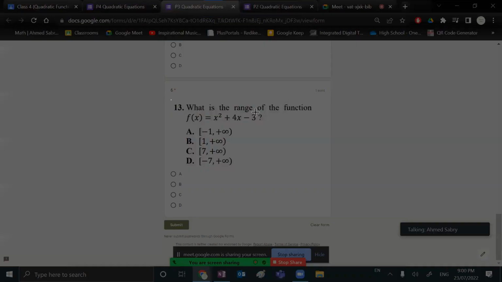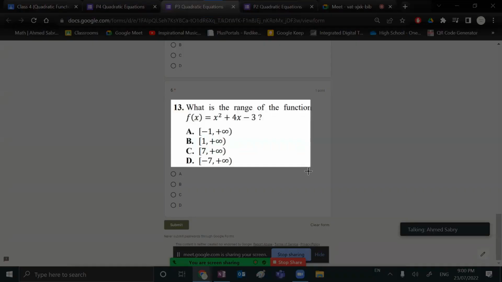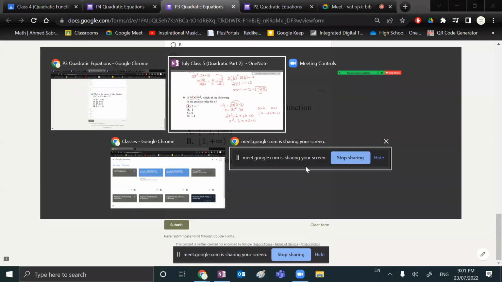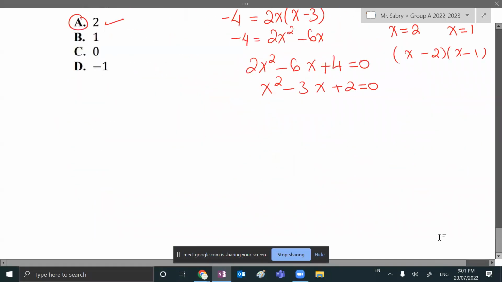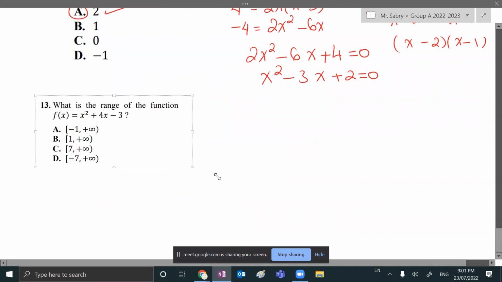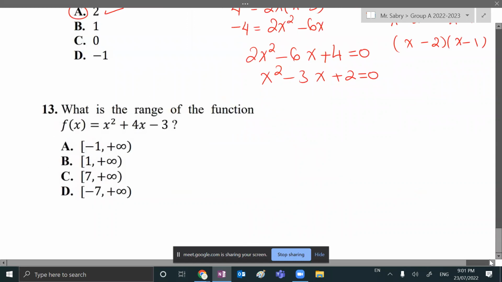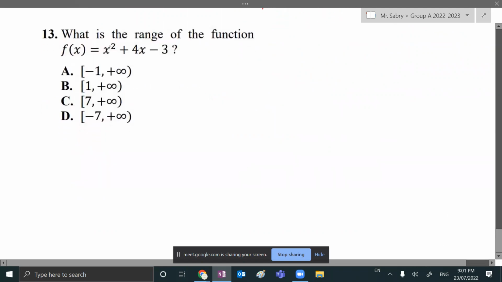Range. Now the range is something so far it's been part of the previous 5 or 6 tests, I think. So it's definitely part that's always there. Whenever we're talking about the range of quadratic equations, I want you to remember a few things, okay? Yes, I gave you the same exact example, yes. I just want you to remember that the range of the quadratic function is built or is based according to these things.